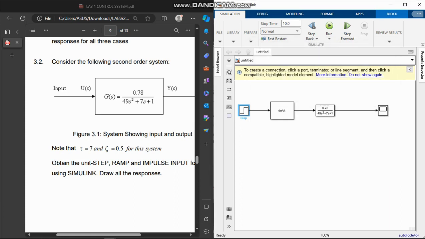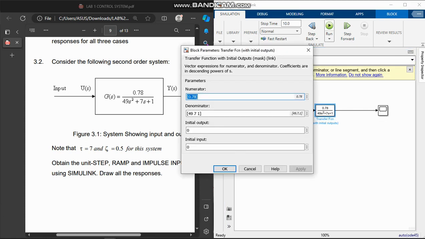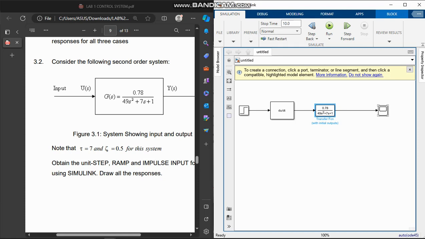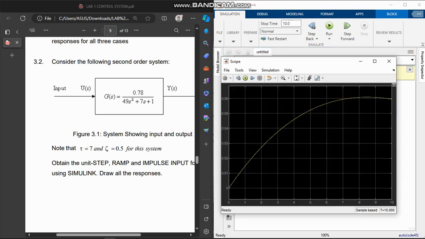We run the system and click at the scope. This is the output for task 3.2 for the unit impulse.